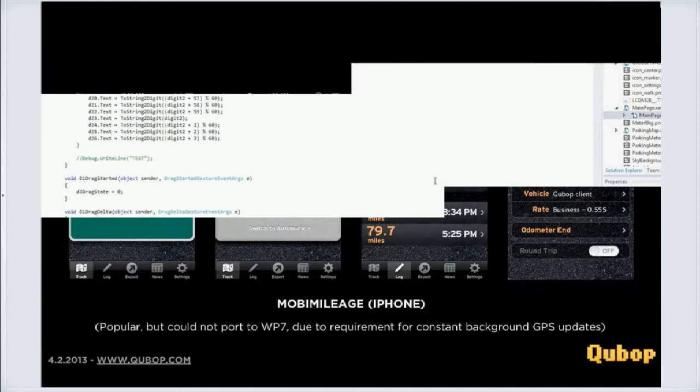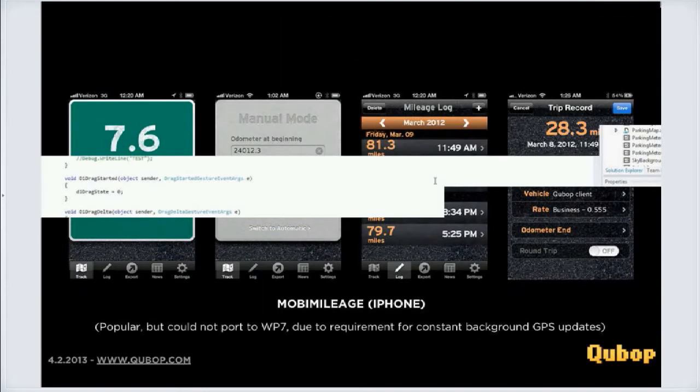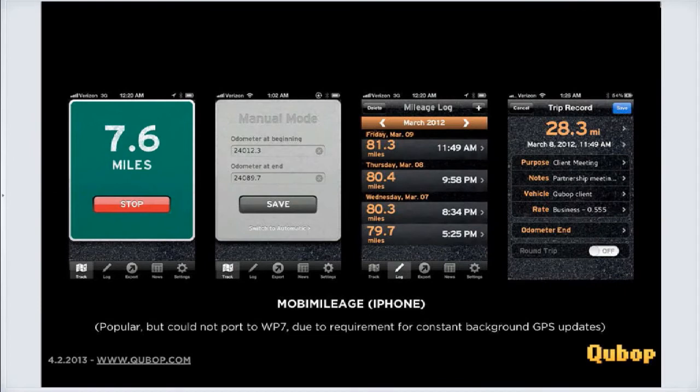So the next thing we looked at porting was a utility app we did internally, and it's actually gotten really popular. I mean, it's free, but it's used daily by probably mid-tens of thousands of people. It's a GPS-based mileage tracking program that is sort of famous for having one-button operation. You get in your car, you push start. It tracks you using GPS as a background process on the iPhone. And when you get to where you are, you push stop, and then it lets you log some basic stuff for taxes or for expensing and so on.